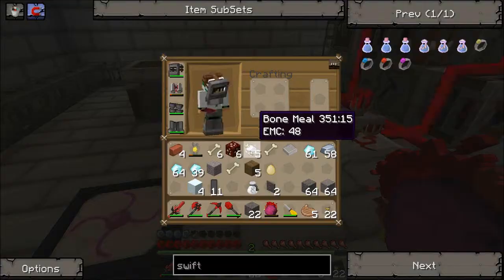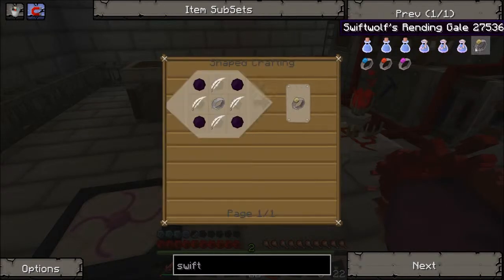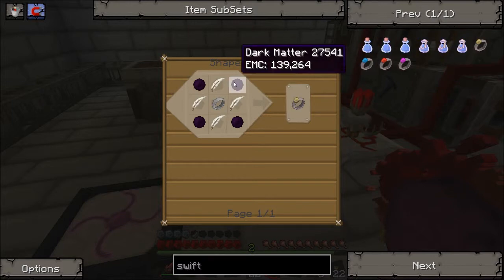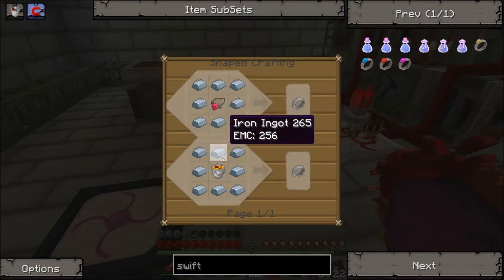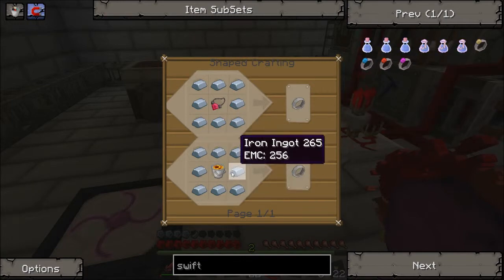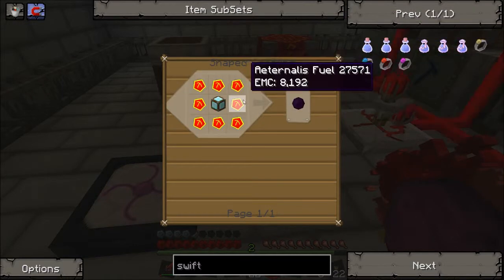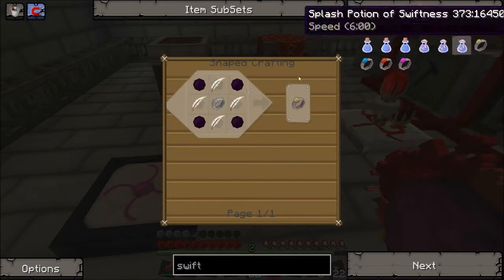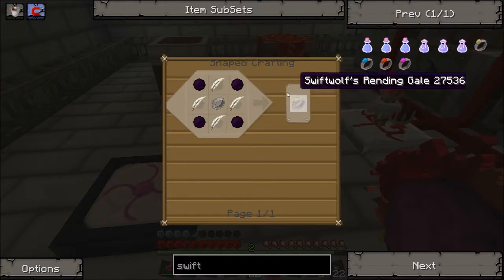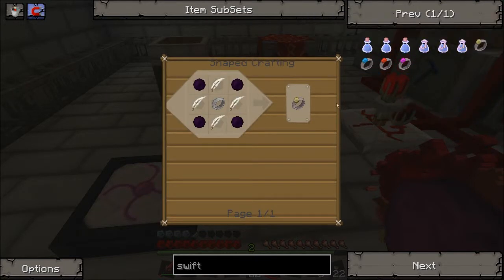So now, I like to make this. It is made with dark matter, which is a lot more difficult to get. 4 feathers, I'm gonna have to go hunt a chicken, and an iron band, which is just a lava bucket with iron around. That's not too difficult. Okay, so now to make dark matter, you need a block of diamond and 8 Eternalist fuel. That's just to make 1. We need 4. That just shows you how expensive this stuff is to make. That's why you must generally try and have a setup that's producing EMC for you.